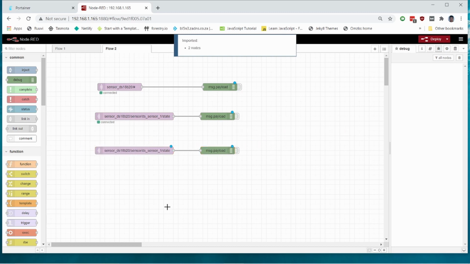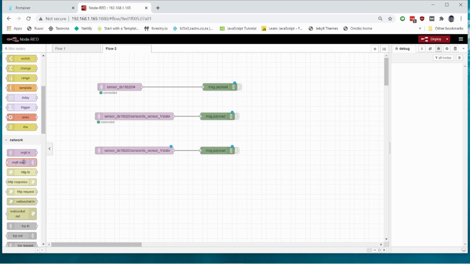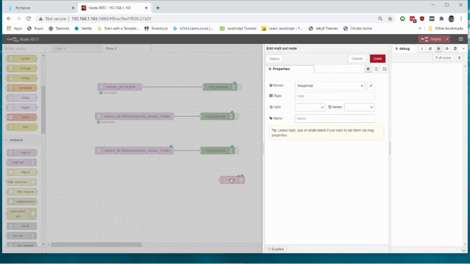Now what I want to do is pass the messages that come from the DS sensor across to the display. So what you would want to do is take an MQTT out, and double click on that.